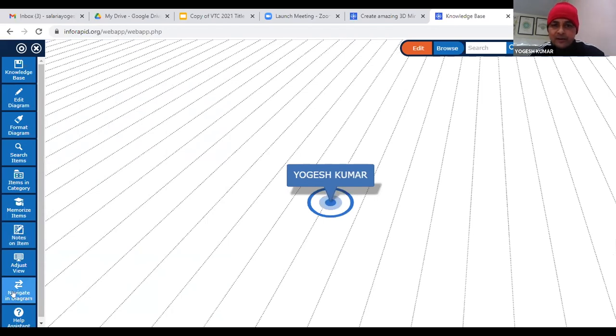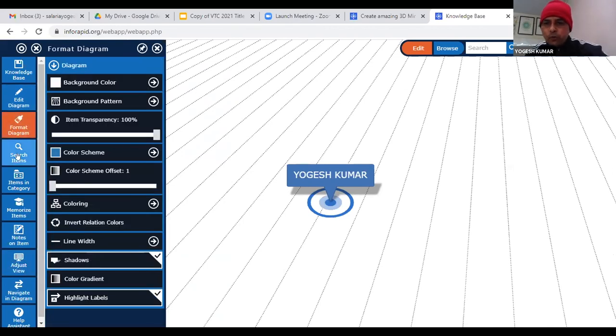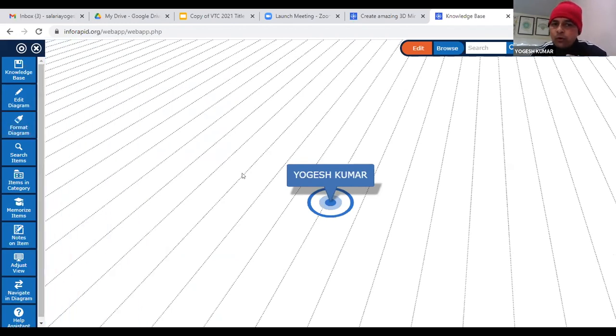So this is quite an interesting tool. This is quite an easy tool to use in the classroom, and students definitely enjoy using these types of tools in the classroom. So many options are available in that resource, and we can even download these images as a diagram, as a 3D image, or as a table. And so many options are available.